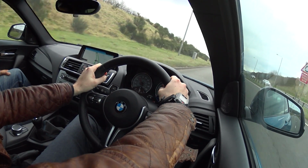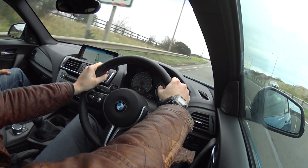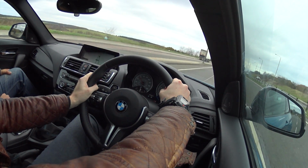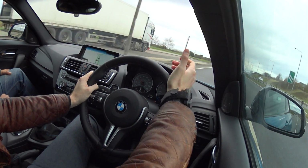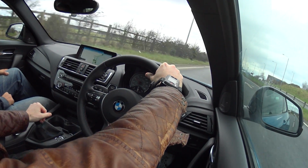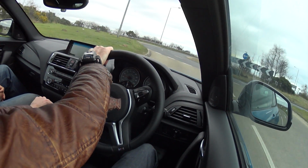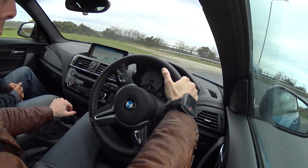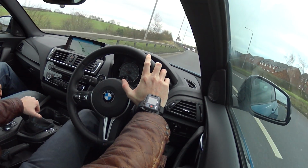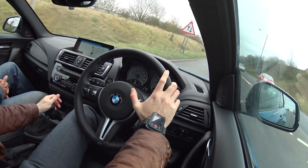Now, a lot of complaints in reviews are about the interior. The interior seems a bit cheap and tacky. Now, that was the same argument against the Ford Focus RS as well. And I'll say here what I said there. That doesn't bother me. It might bother you. You might be buying an M2 for a daily driver. I don't know why you would, but that's the only time it should really bother you, if you buy a car like this as a daily. Then your opinion of the interior should matter, in my opinion, obviously. And to me, if I did buy it as a daily driver, I could live with this interior. I'm quite happy with it.